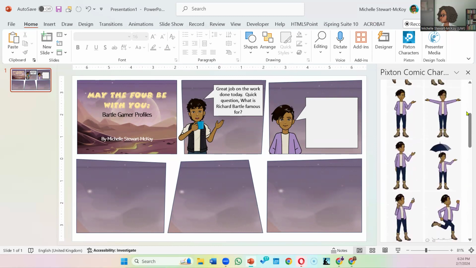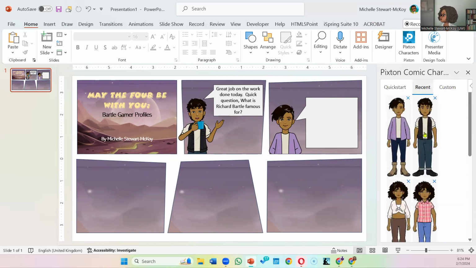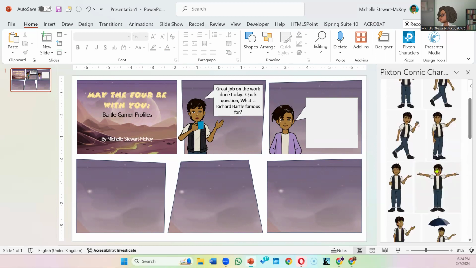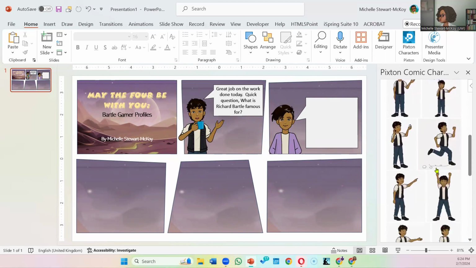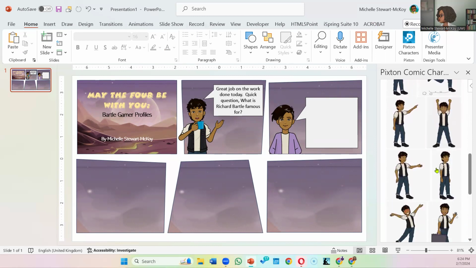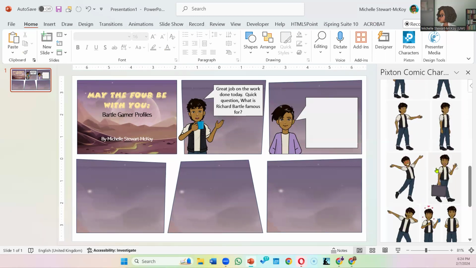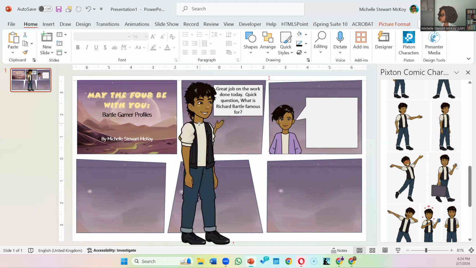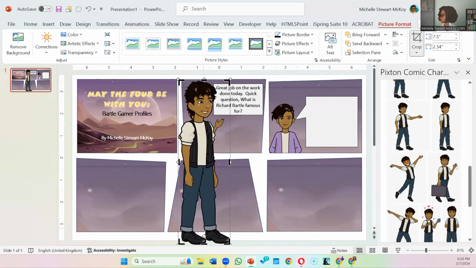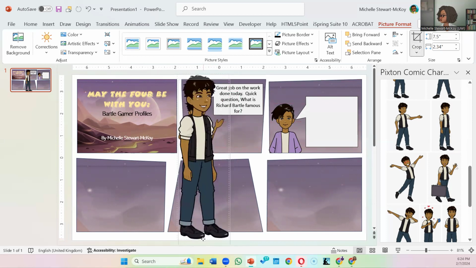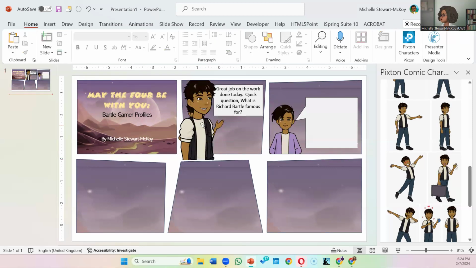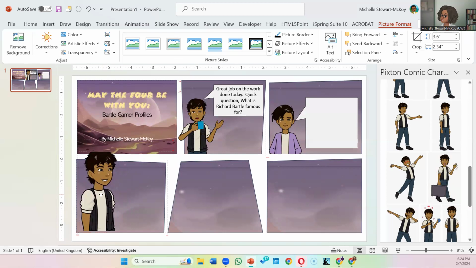So I am scrolling up and I'm going to resend. And I'm going to the young man because this is the person I used. And I'm going to select a different pose this time. So this time I am looking for a pose. Okay, so this one works. So I'm going to use this one. And again, I'm putting it in focus mode. Oops. I'm putting it in focus mode. And I'm just moving him across here.